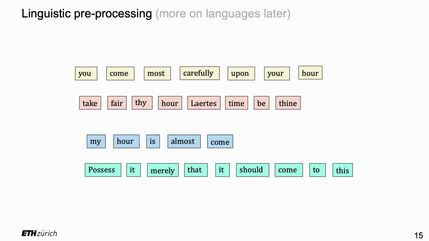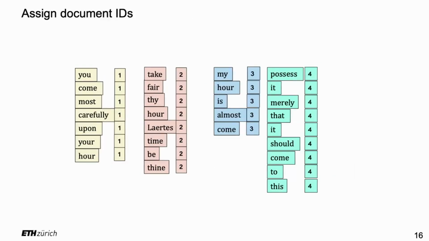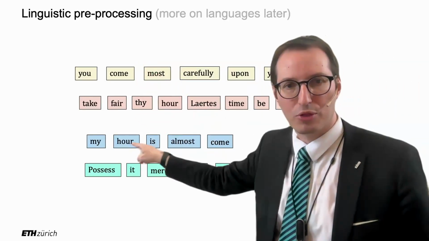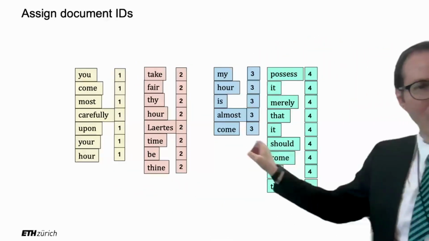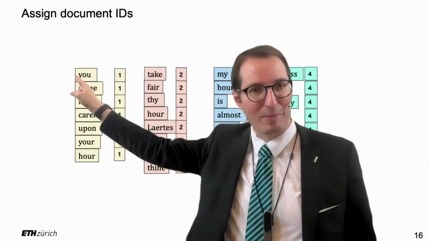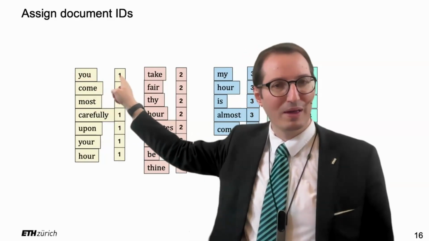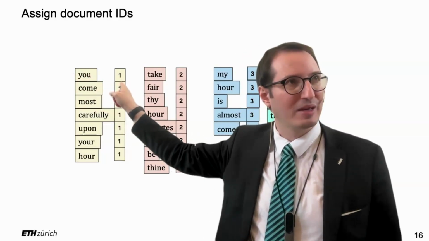So now I'm going to reorganize these tokens. So I basically just take the transpose of that, right? Think the transpose of a matrix. I'm just organizing them vertically instead of horizontally, right? And I'm going to associate the integer of the document. So that's document 1, 2, 3, and 4. So 1, 2, 3, 4. So you see, now I have pairs here, a term and a document. Do you remember what they are called?